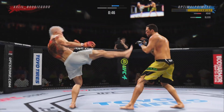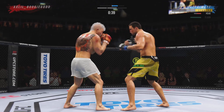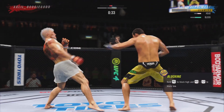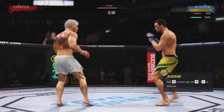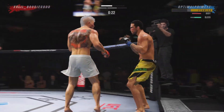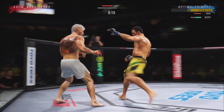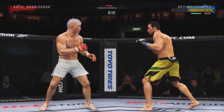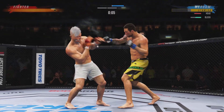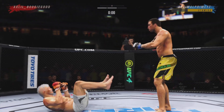Burnham gets caught with that punch — not the easiest guy in the world to hit, but he got caught there. Throws a straight punch and lands, which is increasingly becoming an effective weapon tonight. This is one of his best strikes and he's throwing it over and over again. The kickboxing chops on full display — beautiful kick lands. Final seconds of round two. Entertaining scraps so far.